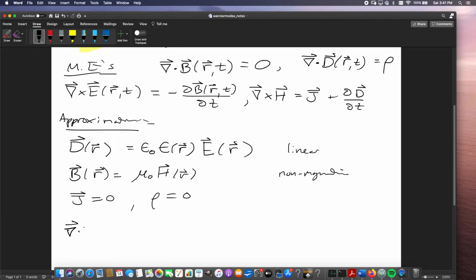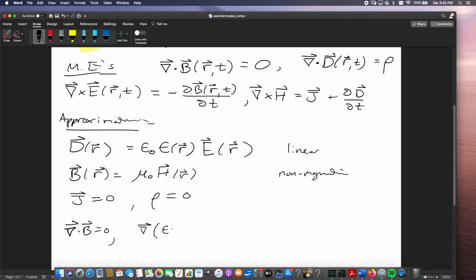So then our new Maxwell's equations: the divergence of B is 0, and for epsilon of r, we just divide by epsilon naught.